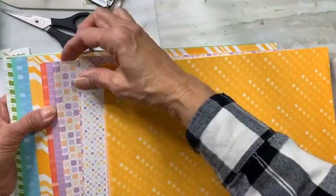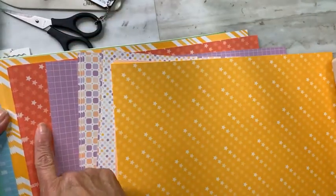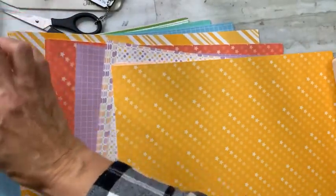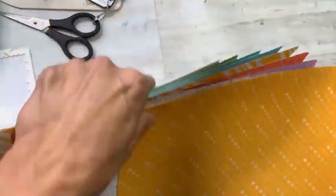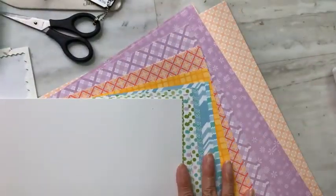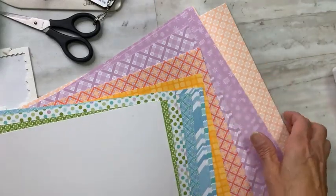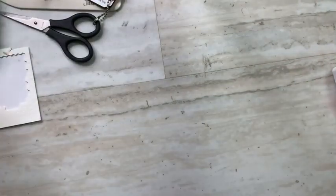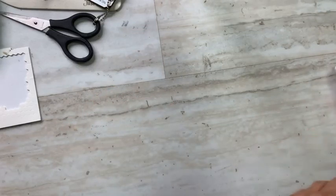...retro-style shapes, grid in Fresh Freesia, Calypso Coral stars, some stripes in Mango Melody, Bashful Blue, Pool Party, Granny Apple and more prints — and that's just side one. Of course it's two-sided paper, with more pretty designs in those beautiful soft colors: some plaids, some flowers. It's an awesome pack of paper. If you like to make multiples of cards, you'll have multiple sheets so you won't run out of your favorite pattern.